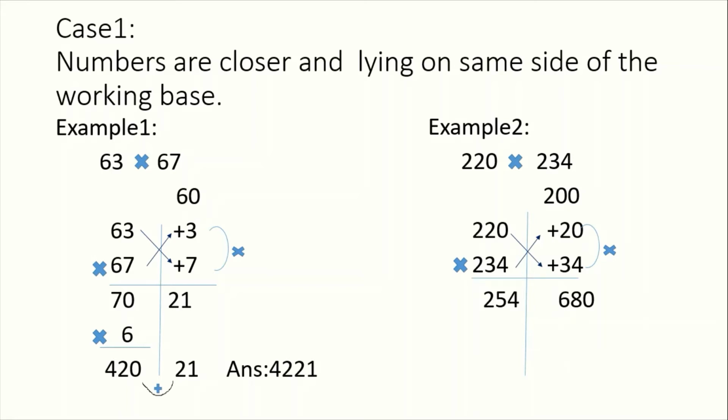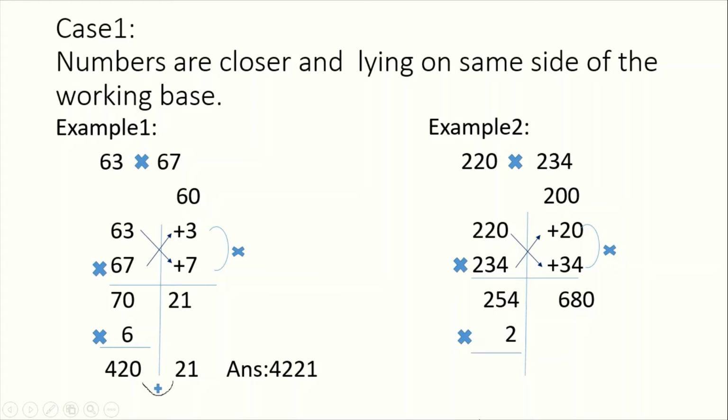How much you are getting if you multiply? 680. If we add 34 to 220, you are getting 254. We are multiplying 20 to 34, we are getting 680. As we are having only two zeros in the working base, there should be only two numbers in the second compartment. So what we have to do? We have to add this 6 to 4. Before that, we have to multiply this 254 with 2, as we are working with the working base which is multiplied by 2.